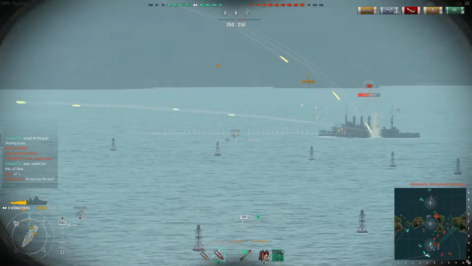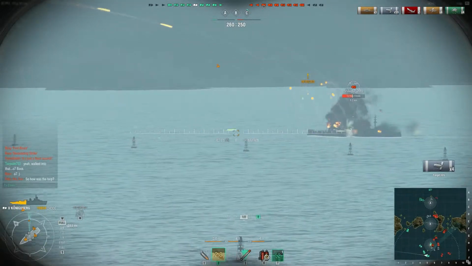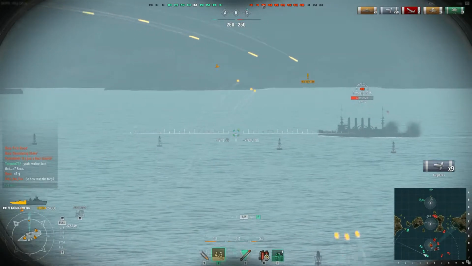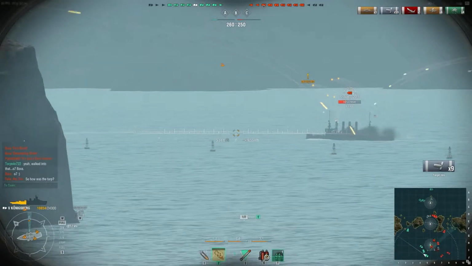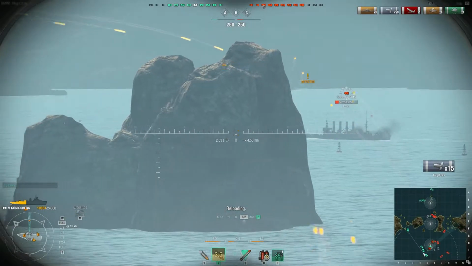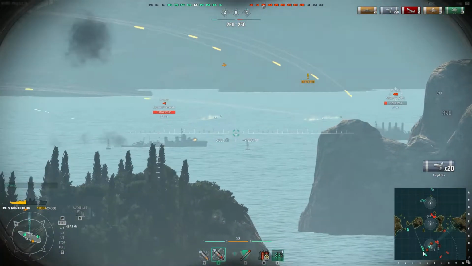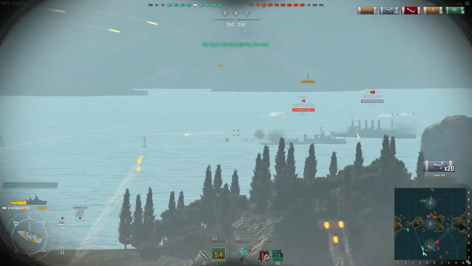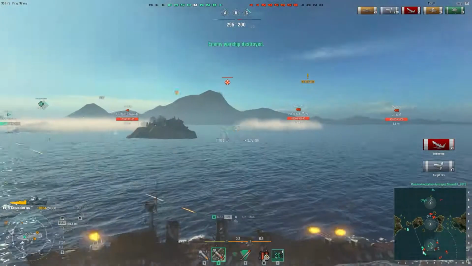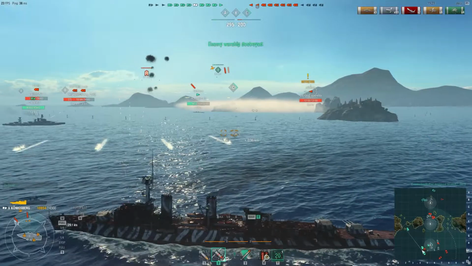My gosh, I took a great deal of damage here. A little short. St. Louis has really nice armor. Look at that, just bouncing on my shots. Oh, that's gonna hit the island. Normally you use HE on St. Louis, but I'm using AP because AP is more powerful. And crap. Shit. Right.